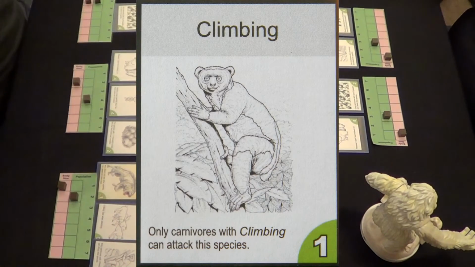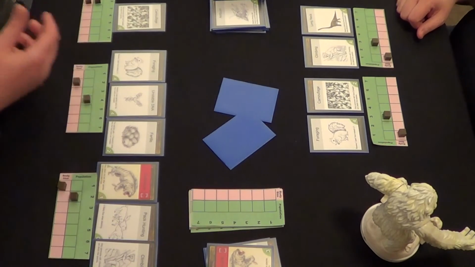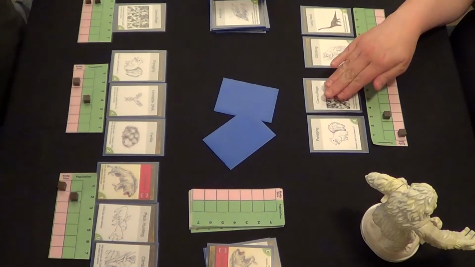I thought I was safe because I gave my herbivore climbing. So I thought he's not going to be able to eat them, because only climbing creatures can eat climbing creatures. Yes. So that worked out very well. I gave this one camouflage, so you're not going to be able to eat them.